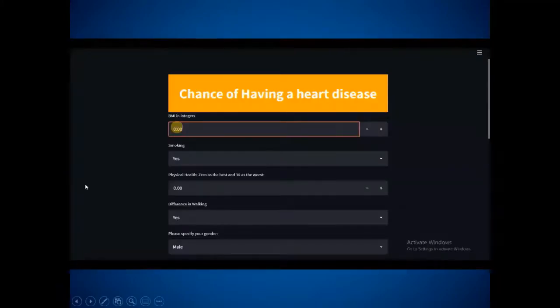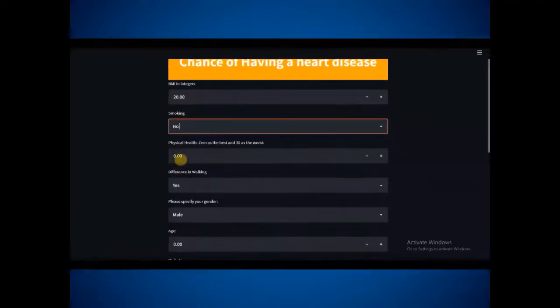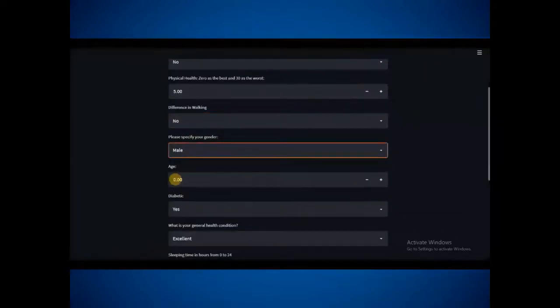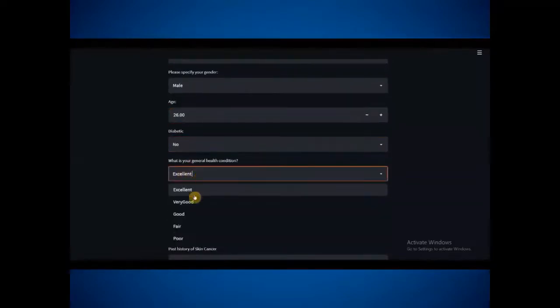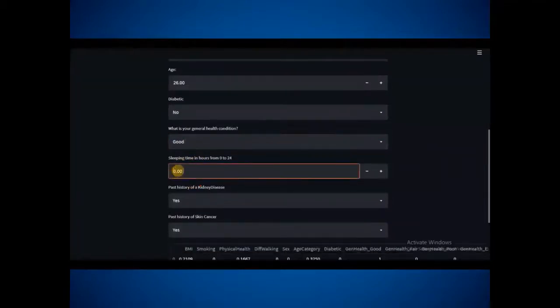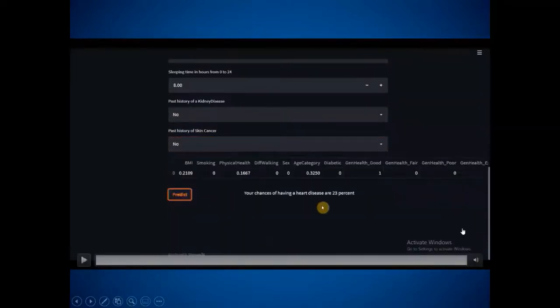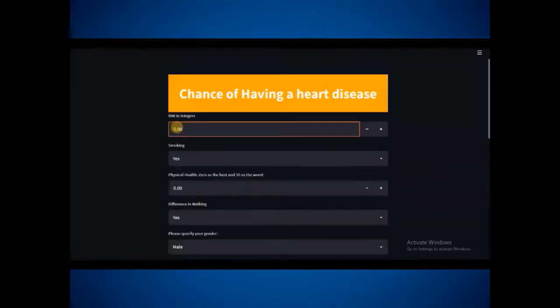So this is a small demo of our application. We have just employed the heart disease dataset for now. The user can use this application by entering different parameters and answering some basic questions and find out the chances of his catching the heart disease in the future. The same app can be employed for other data sets as well. Now we can see that the user has found that he has a chance of 23% of catching heart disease in the future. So this is how this app works.